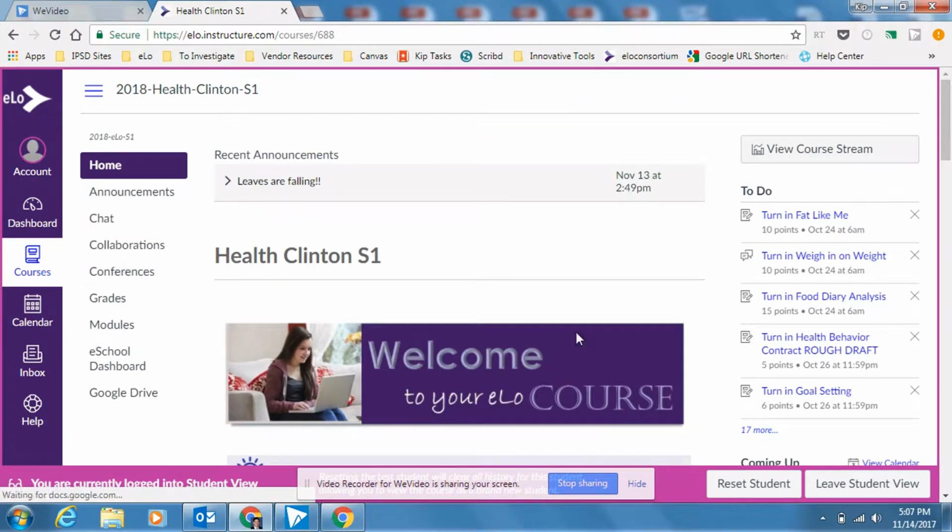Some other neat things that you'll notice is the learning management system is very intuitive and it's very simple to navigate with all of these icons and the left-hand course navigational menu. Another powerful feature is you have the ability to create customized notification preferences. If you'd like to get text alerts or alerts to your social media accounts or alerts to your email when a teacher grades an assignment, offers feedback, posts an announcement, or sends you a message, you have the ability to do that.